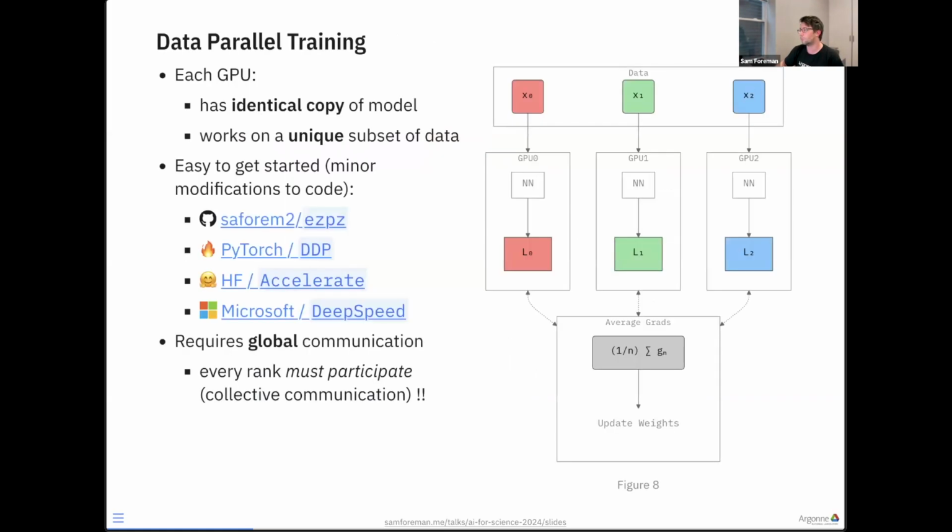And so hopefully this is somewhat straightforward. It really is pretty straightforward, even if you look at the details of the code. And there are a lot of different frameworks or libraries that will take care of the bulk of this work for you. PyTorch's distributed data parallel library, for example, is probably the most common distributed data parallel implementation.